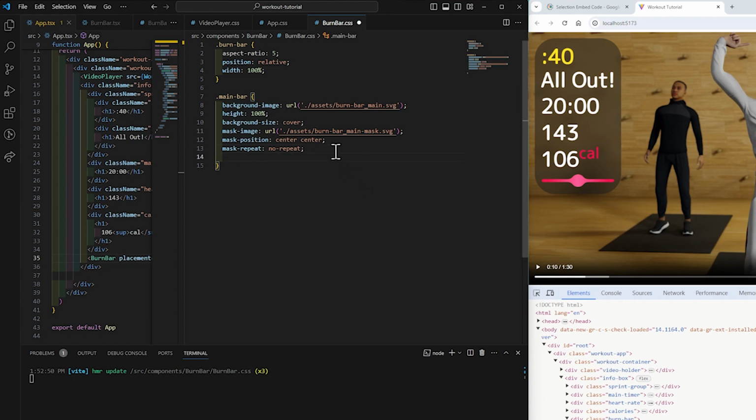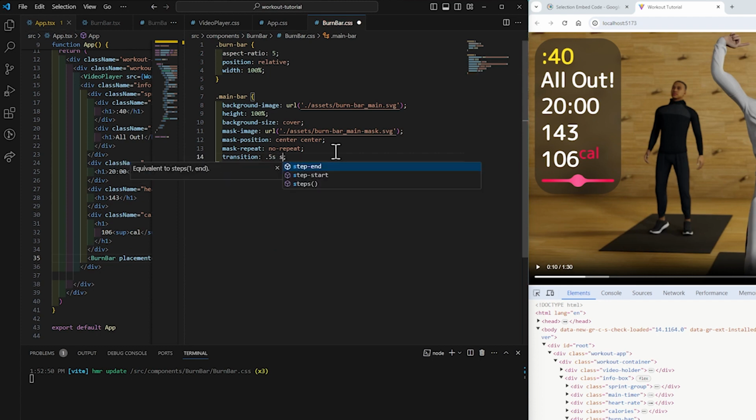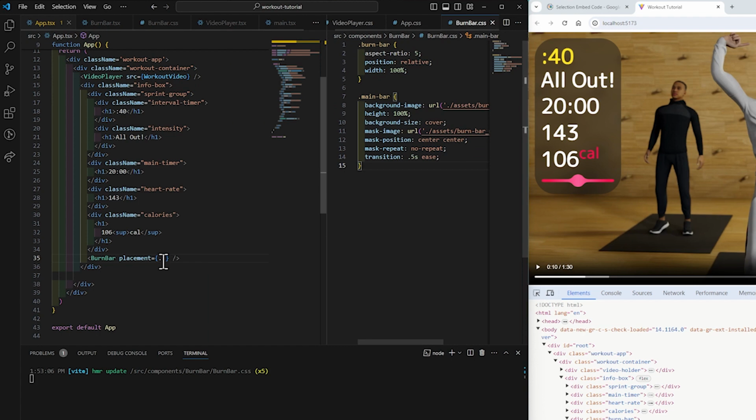Now, just for fun, let's put in a transition of 0.5 seconds, 0.5s ease. That way, when we go over here to our app and we change 0.5 to 0.25 and we save it, we get some animations. And look at the complexity we're achieving already. We have this shape that animates around, but how would anyone think to do that? I mean, that's such a complex thing. You could be doing SVG morphs, by the way. That's a way I considered as well, but didn't end up going there.